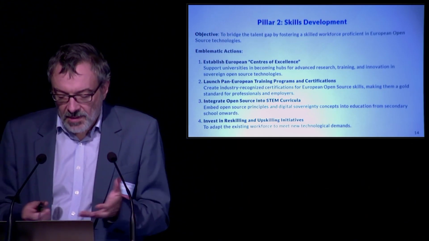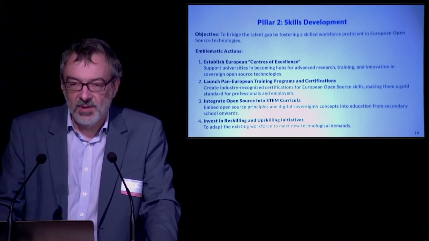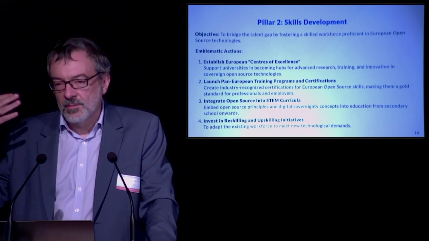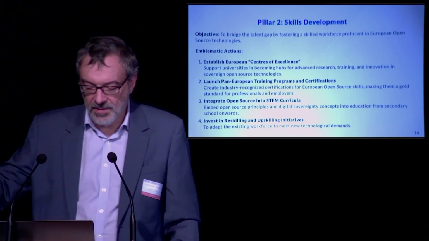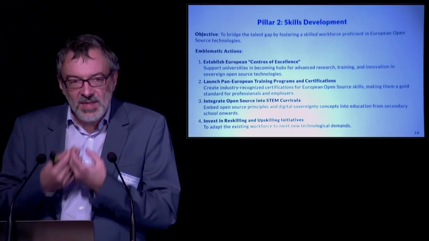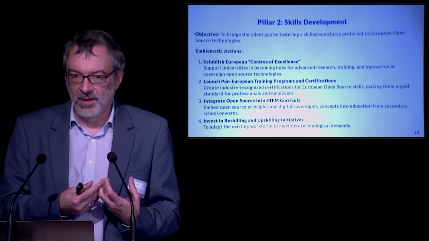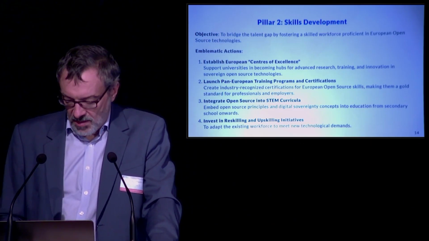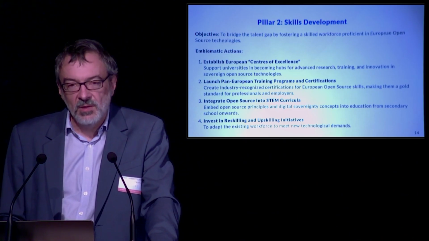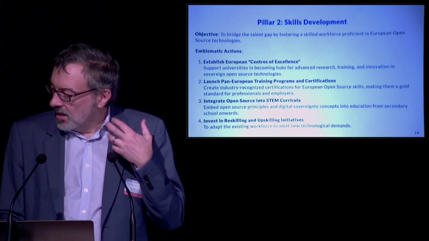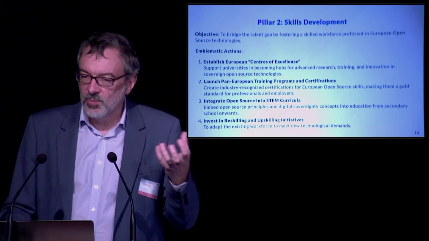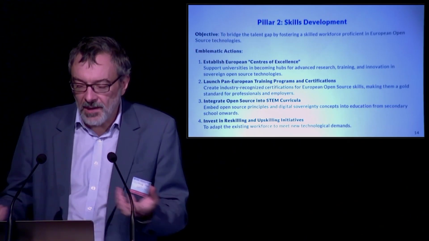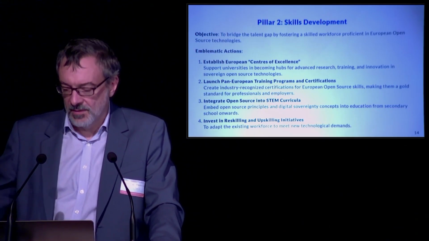Regarding skills, well, many propositions. I think maybe it's one of the last, but one of the most important things we could do for the future is to have our children, either in school or in the university or engineering school, have at least some notion of open source at a very early age, and later, for those that are specializing in IT and computer science, more specific training about open source and how it works and how you can do business. Because in the university, open source is very often confused with an object that is purely intellectual, purely a research object. But it is also an industrial object that needs all the resources to be developed, to be used, and to be maintained.